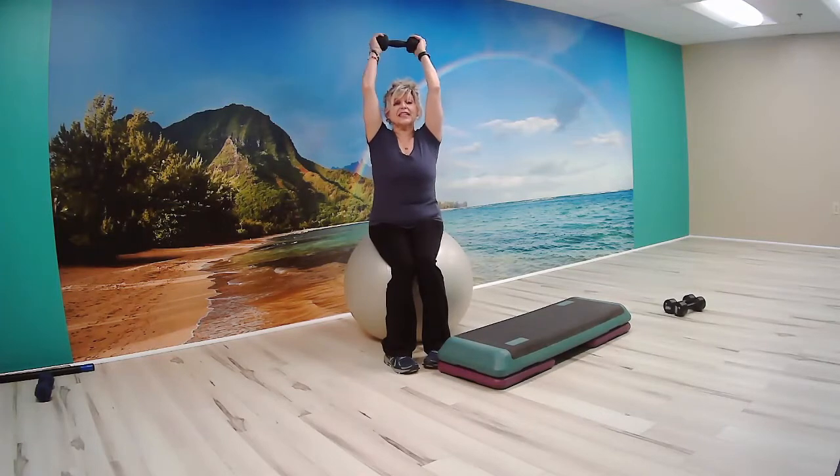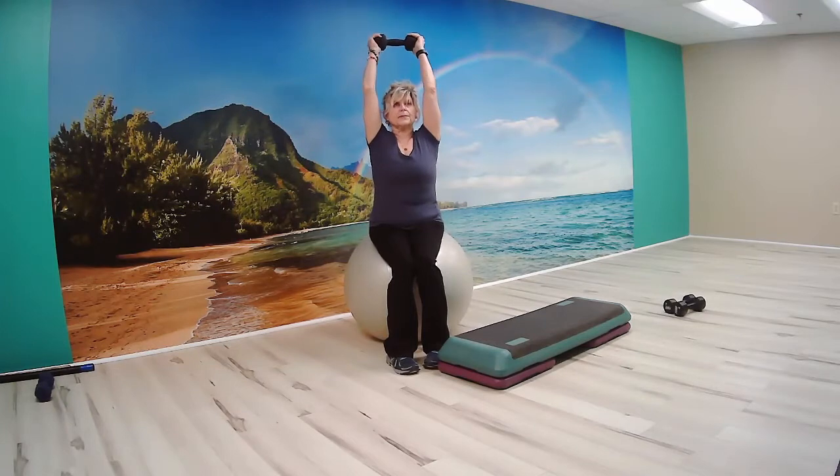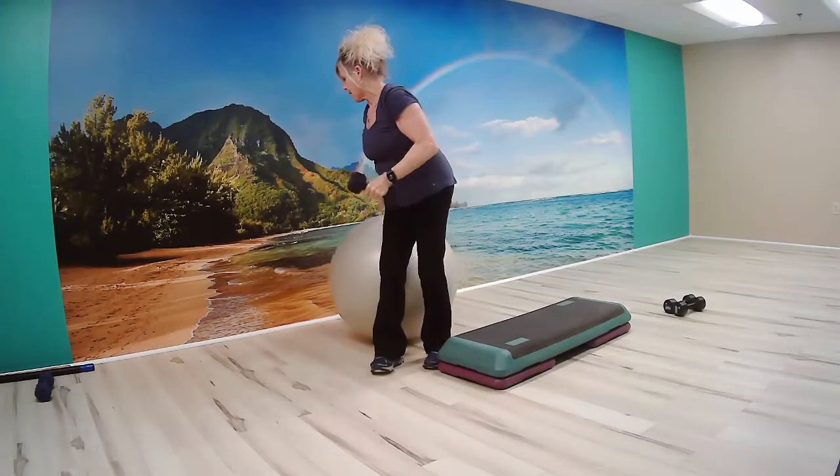Come back to single. Down and up. Last 2. 2 down, 2 up. 2 down, 2 up. Now straight down, slowly down for 4, 3, 2, and 1. Okay, let's rise back up and let's switch.